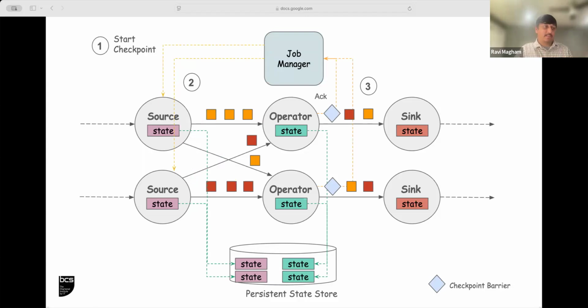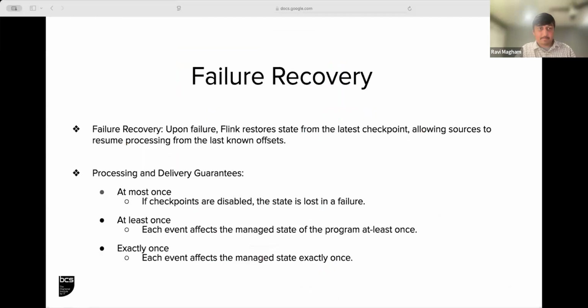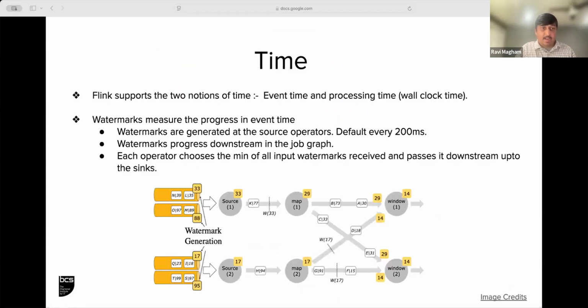That data gets written off at some regular cadence, so anytime the job fails, it gets back to the previous checkpoint, and then you're going to reprocess the data. It also guarantees exactly once processing. It also ensures that no data is missed out in processing. So that's something of what we discussed in this failure recovery.